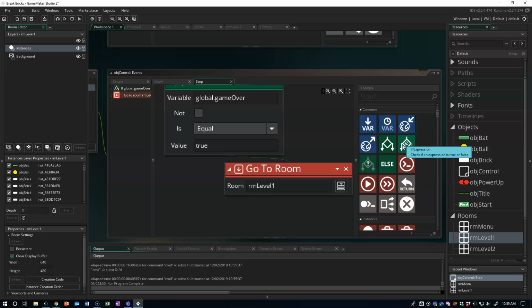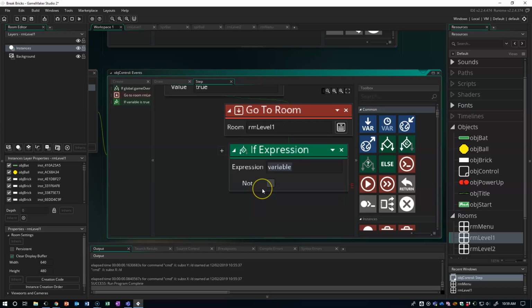The if expression block looks like a little diamond, but there's a little E inside for expression. The blank one is the if variable. The other one's called if expression. So I'm going to add that one below the go-to room. And you'll notice all you have available now is an expression, which you need to type in.